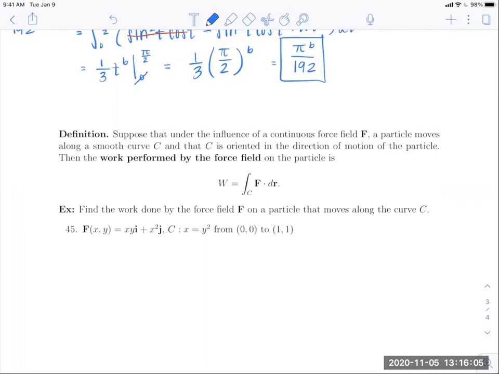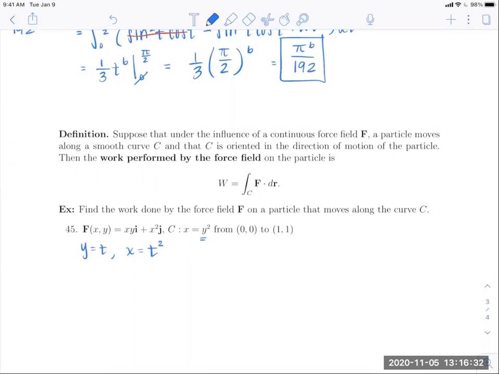So what I'm going to do is I'm going to say, all right, it looks like x is the dependent variable and y is the independent variable, which is different than what we're used to. So I'm going to call y t. All right, now that seems silly at first. It's like, okay, well, you're just trading variables here. But bear with me. So if y is t, then x becomes t squared, right? Because if I plug in t for y, that's what I get back out.